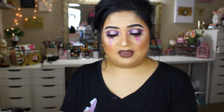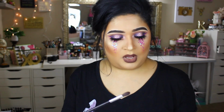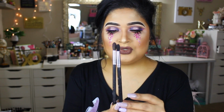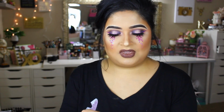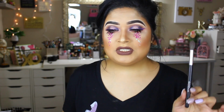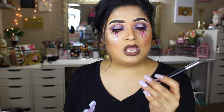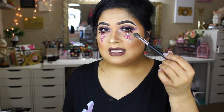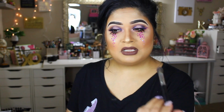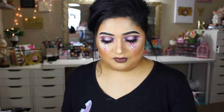And the next brush I have here is the C512, which is very similar to the pointed brush that I showed you not too long ago. The next brush I have here is the C529 Crown Brushes, which I used for today's look as a blending brush. However, I would love to use this as a highlighting brush because I can control where I want to place things, like the tip of the nose and stuff like that. So this would be good for that.